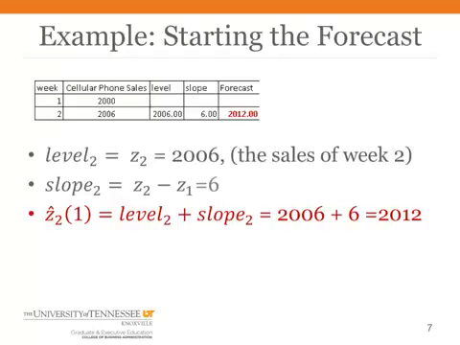So before we get into a lot of fancy formulas, I'm going to walk you through an example. This is the data that we looked at before, and we've got to initialize or get started. For time period 2, we will set the level of the process as the observed value for time period 2. And for time period 2, we will initialize the slope as the difference between time period 2 and the previous time period. So now we have initialized values for the slope and the level, and we'll use our exponential smoothing logic to update those as we work through the data.